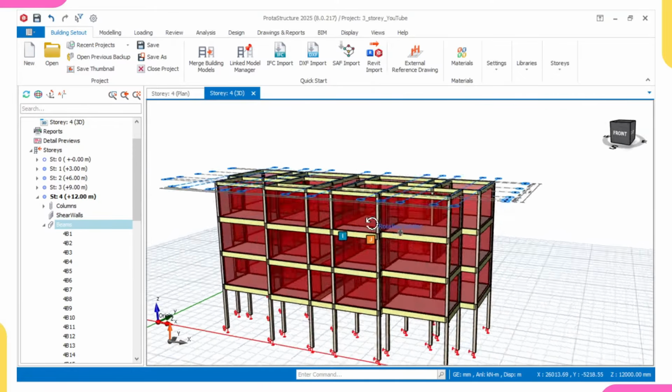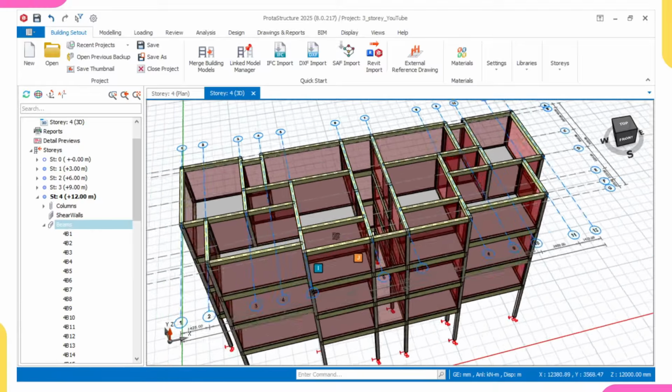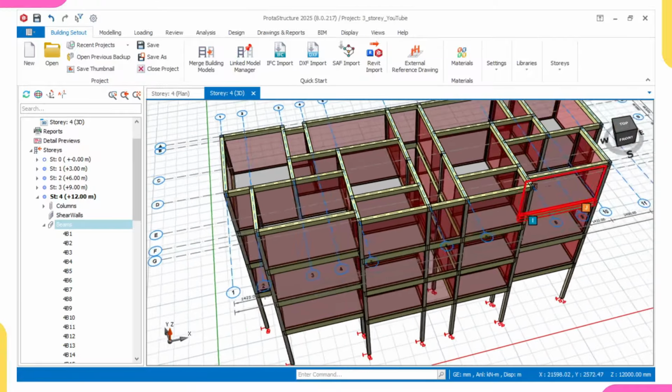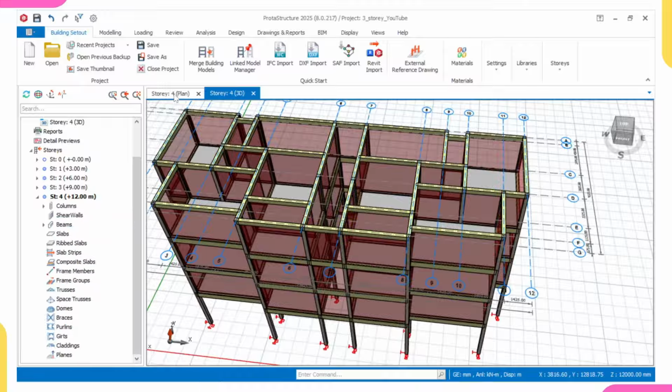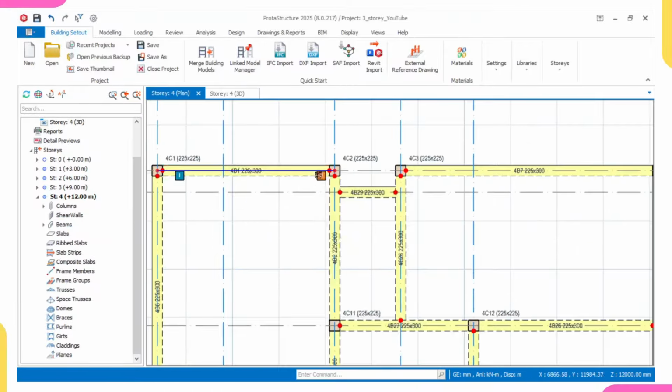So next thing that we'll be doing now is we want to apply our roof load. Remember we'll be using parapet in this building. We'll be having parapet around this roof for beauty. So we'll be applying our parapet load. In applying that parapet load, I'll come over to my plan view. I would like to use cantilever slab as my parapet.